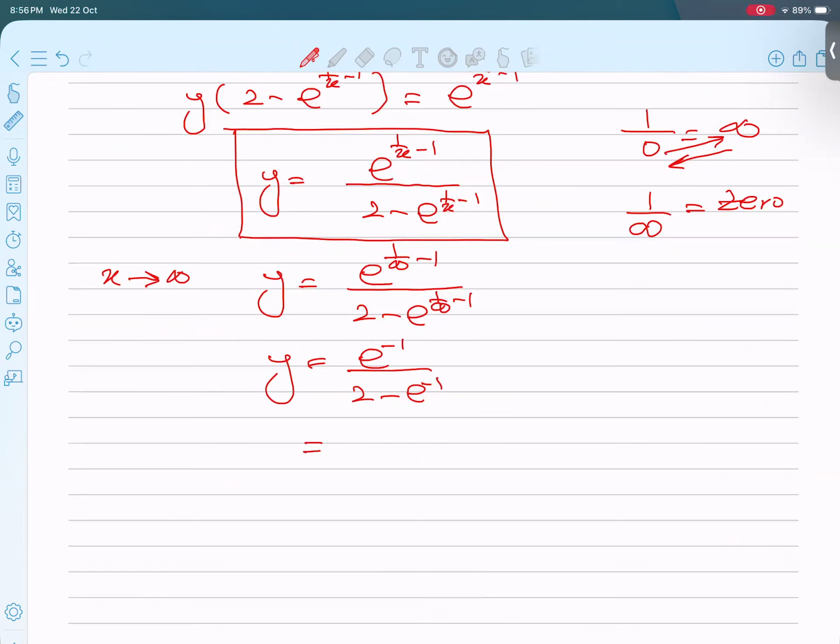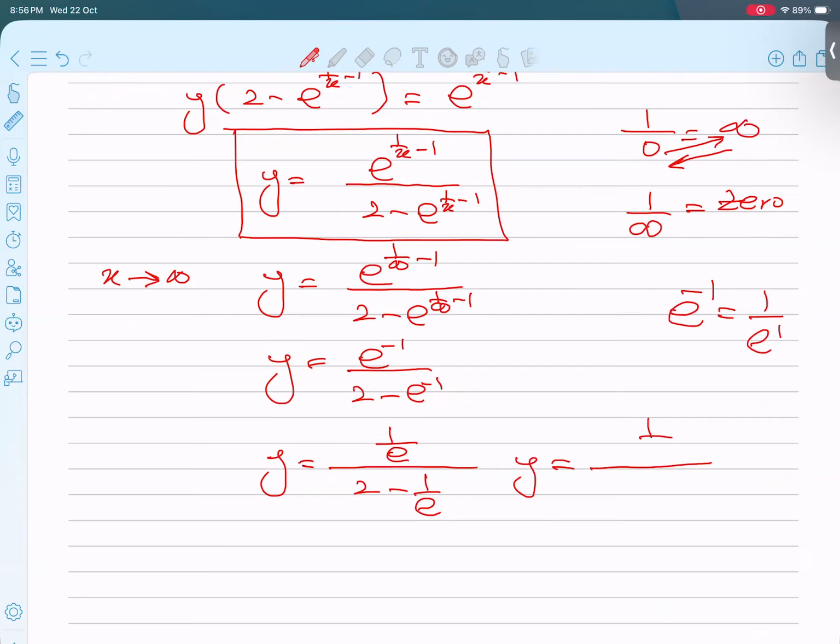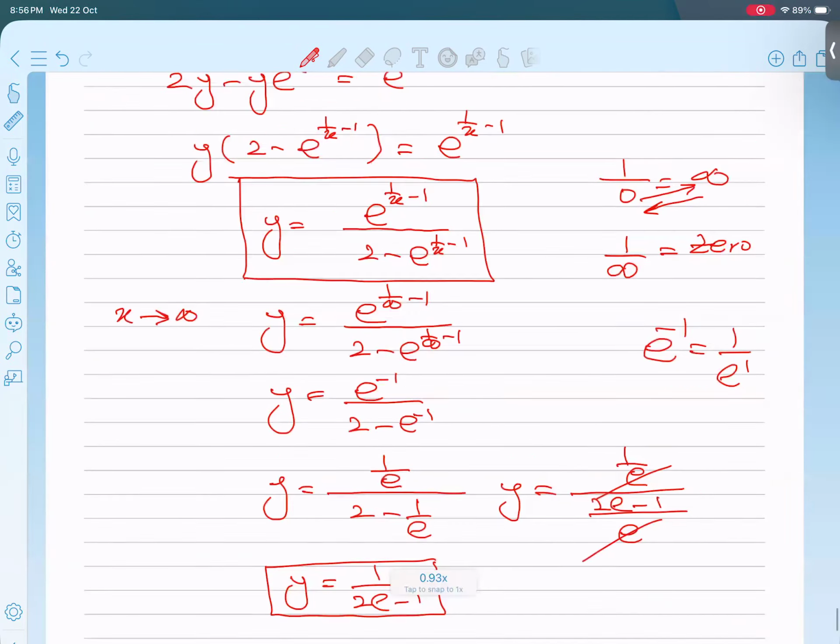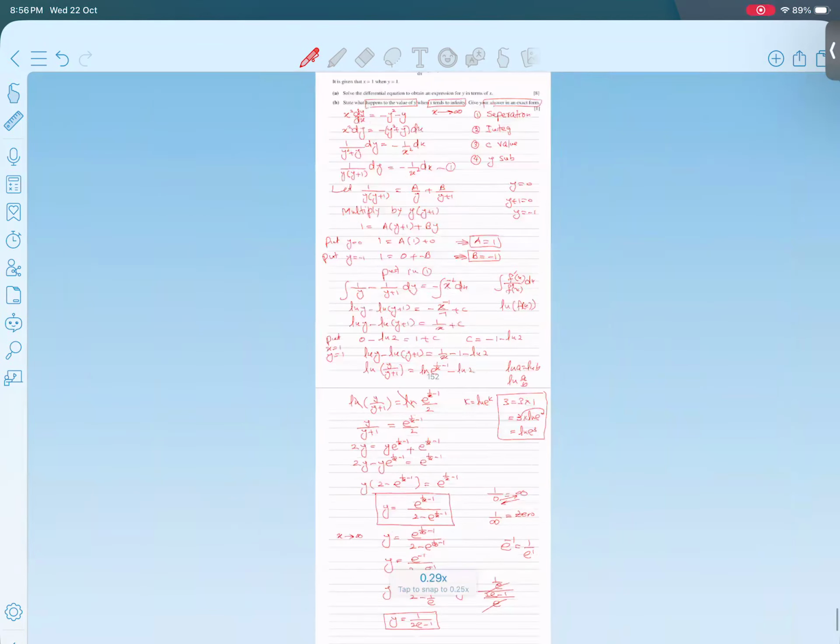How to get it? The best technique is that we have two ways, but I'll make it easy for you. Can I bring 1 by e into the denominator? Yes, it is okay, because e to the power negative 1, and you know very well whenever there is a negative power, if I bring it into the denominator, the power becomes positive. So the best way of attempting is to make an LCM up and down. So let's start. Up is LCM, and down we have LCM. So 2e minus 1. And you know it very well, this will cancel out. And we got the answer finally: 1 over 2 minus 1. Alhamdulillah. I hope the concept of the question is completely clear.